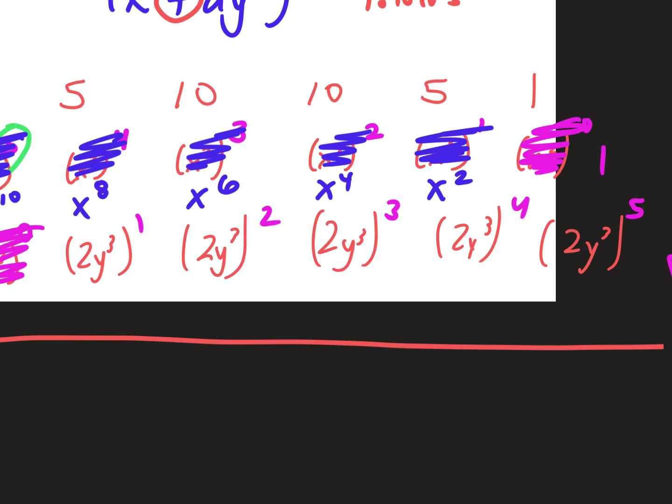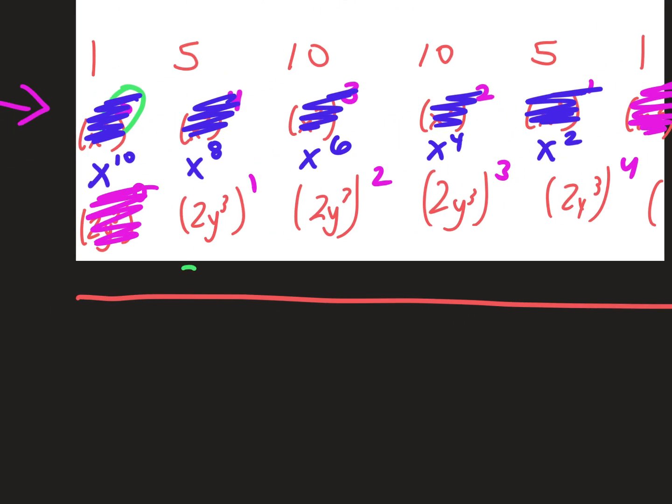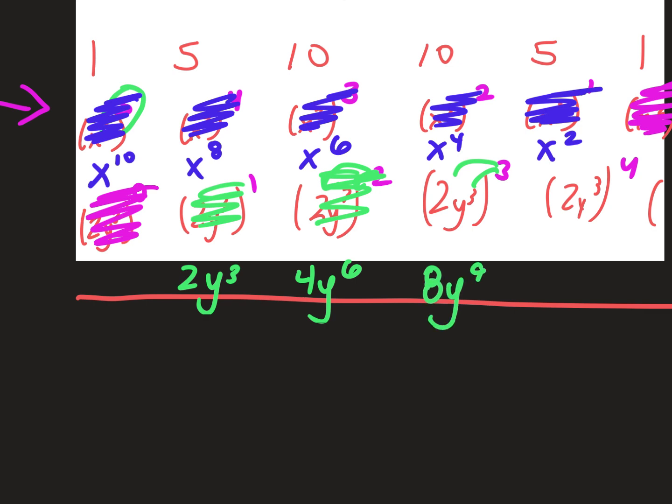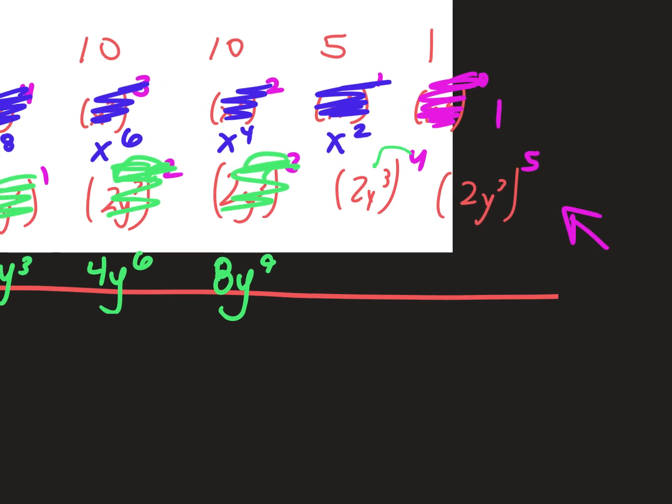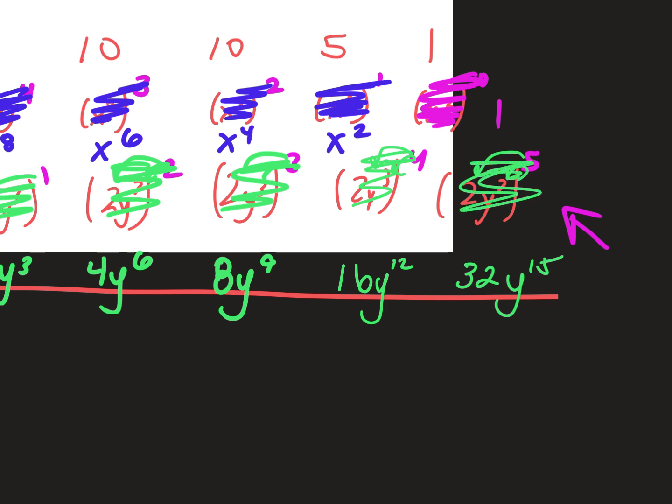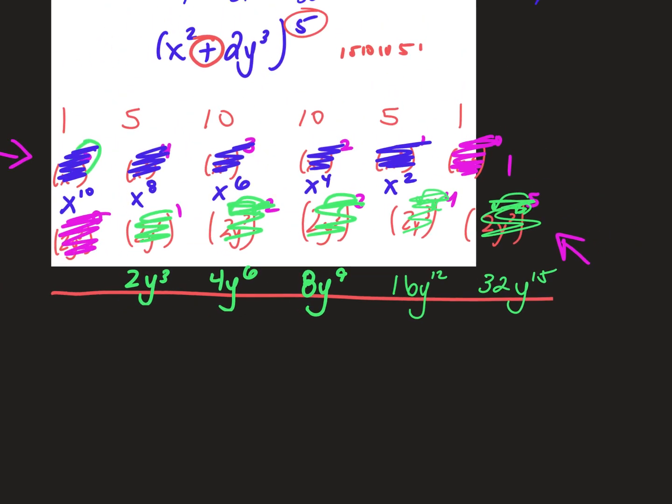Now I'm going to do the same thing with my 2y cubes. This is 2y cubed, right? This 2 goes to the 2 and to the y. So this becomes 4y, what? To the 6th. This goes to the 2 and to the y. So this becomes 8y to the what? 9th, good. This goes to the 2 and to the y. So this becomes 16y to the 12th. And this goes to the 2 and to the y, which becomes 32y to the what? 15th. Now, we really haven't had to do much thinking, guys.